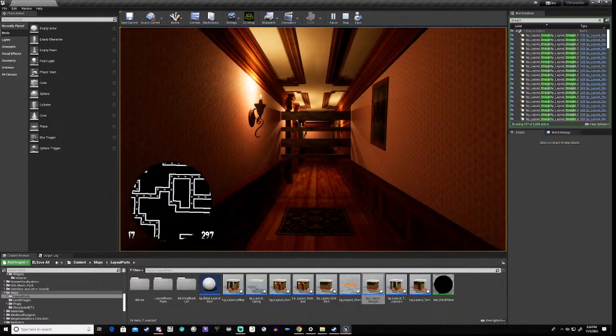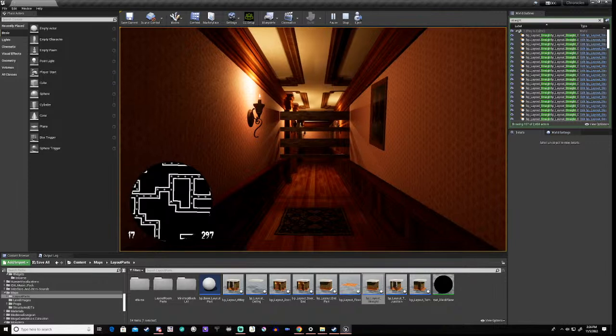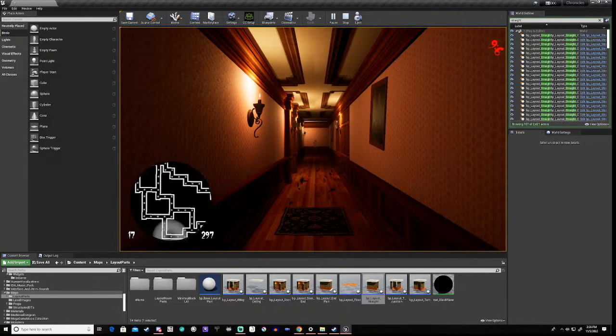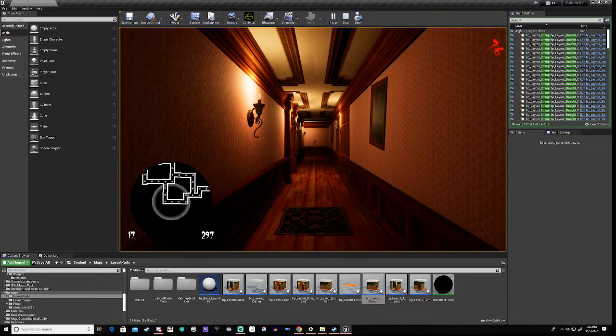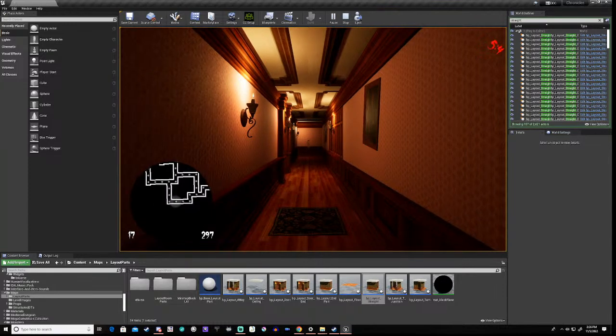So what we're going to do is press the button that simulates the end of level, and that's the one time that I'm not tricking you. Okay, but I'm still tricking you.